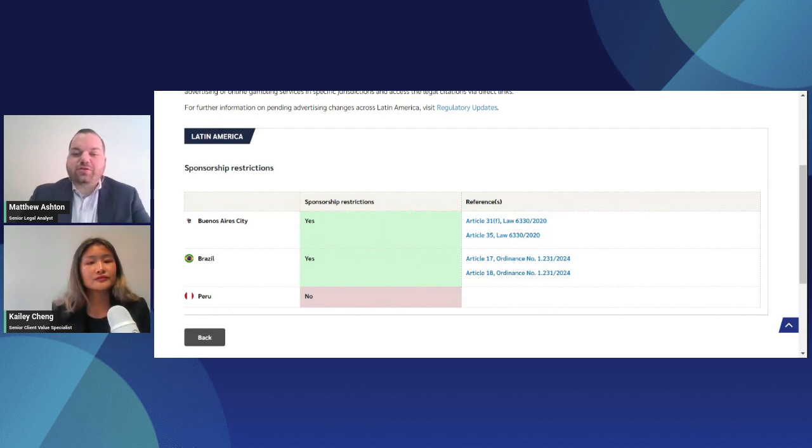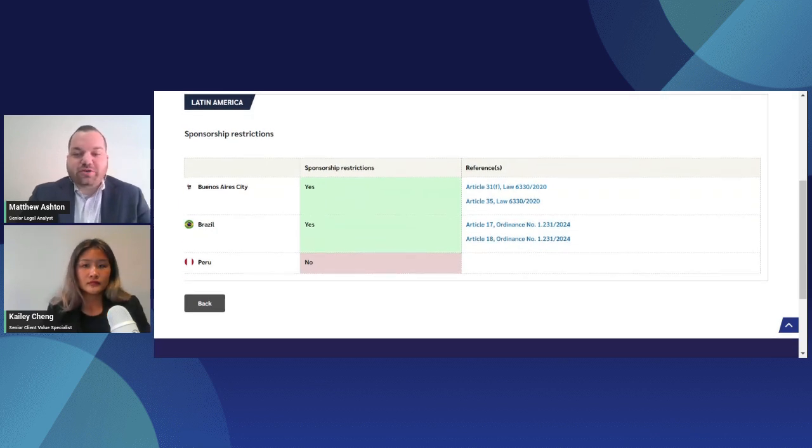Yeah, thank you, Kailey. I think we chose the sponsorship restrictions because we have these 3 jurisdictions that show the different levels of regulation throughout the region on these sponsorships. And sponsorship does seem to be at the forefront of most marketing and advertising conversations. So if we look at the first one, the most mature or more strict market is Buenos Aires City. Argentina, as we know, does regulate online gambling by province rather than at a federal level. Just like in the US, with all the states having their own regulations, Argentina is the same. And Buenos Aires City is one of the biggest jurisdictions within Argentina, and they do have pretty strict sponsorship restrictions.